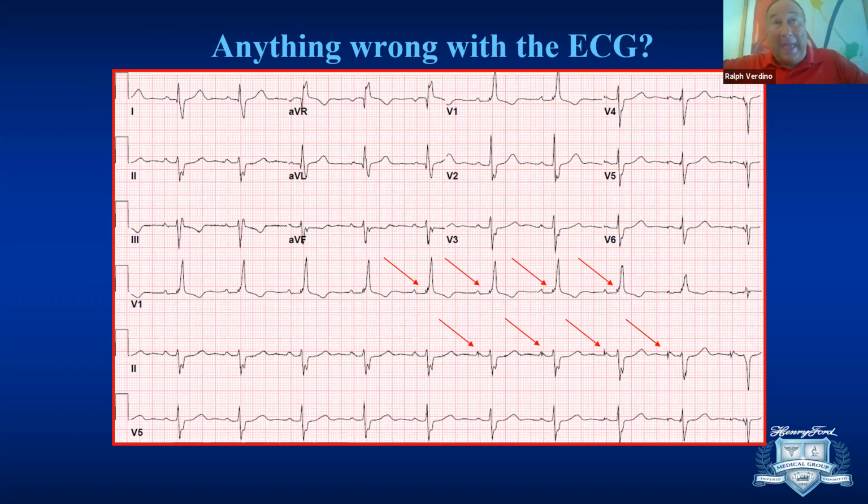Now, it's really not a bad thing necessarily either. It's just kind of a waste of battery. So if you see that happening, and sometimes we call that pseudo fusion, if we see that there's a spike in there, it's really not contributing at all to the QRS, then you can really increase your AV delay to get rid of that wasting of the battery. So correct, right. No, that's correct. Yeah, in this example, the pacing threshold was very high, I think close to 4.5 or 5. So that's the reason. But you're right, exactly.